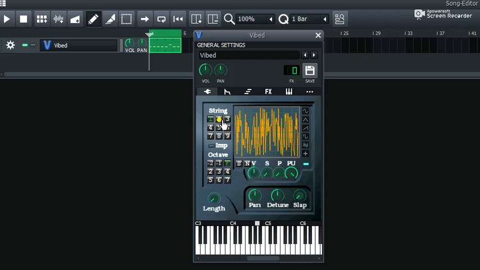When I change to string 2 here, of course this changes because this is now the default for string 2, but string 2 is not invoked. We have to invoke string 2 here. Now string 2 is invoked in the combined output.